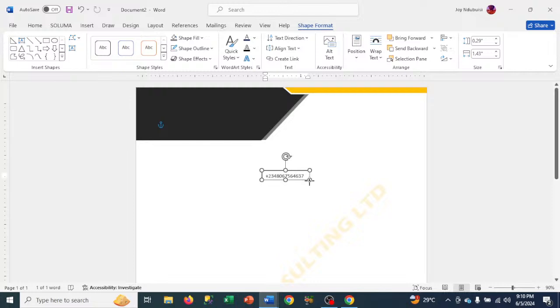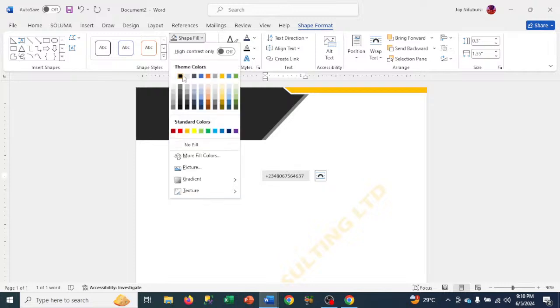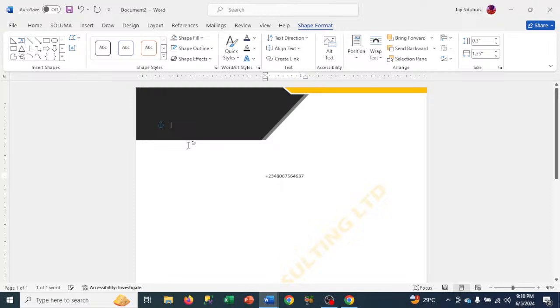You come here, you say no outline, and you say no fill. So you can carry that and position it. The same way, when you are done, you press Ctrl D and then position this one as well. And once you position, you remove this.